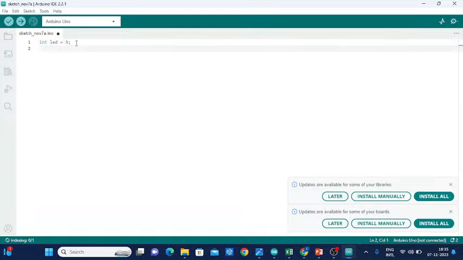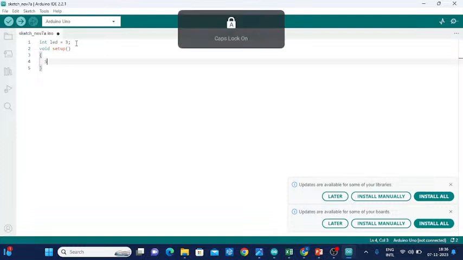After that, next one, void setup. In void setup, I have to start up the communication of the microcontroller. For example, if I want to start communication between the controller and the sensors or modules or whatever, there should be some startup communication, and we need some baud rate.